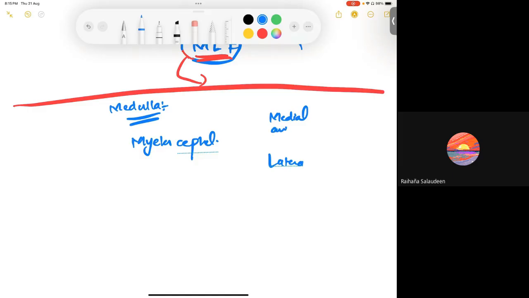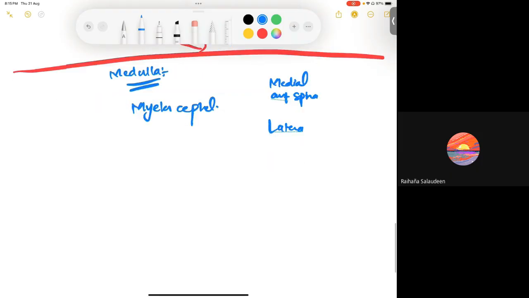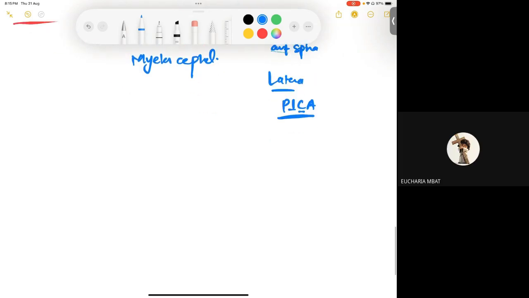The anterior spinal artery, if you remember, supplies the 2 or 3 of the spinal cord. It also gives branches to the medial aspect of your medulla and gives it a blood supply, right? While the lateral aspect of your medulla is going to be supplied by PICA, that is the posterior inferior cerebellar artery, right? Yes, the posterior inferior cerebellar artery gives supply to the lateral aspect of your medulla. What significant structures are present here? First of all, the cranial nerve 8. As I already told you, 8 is a big cranial nerve nucleus.